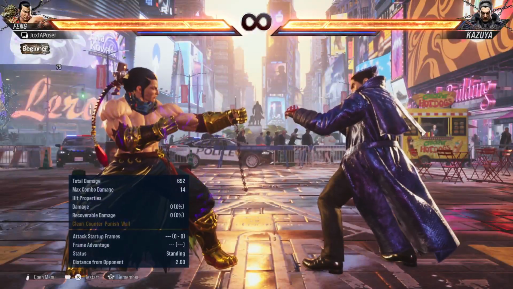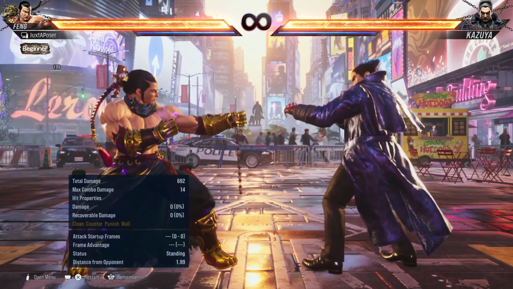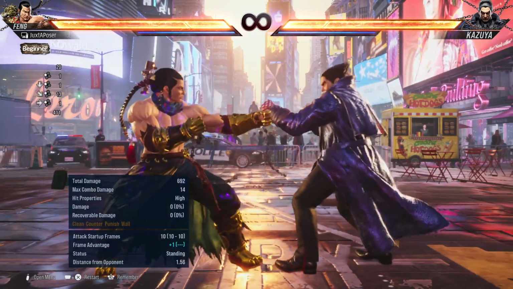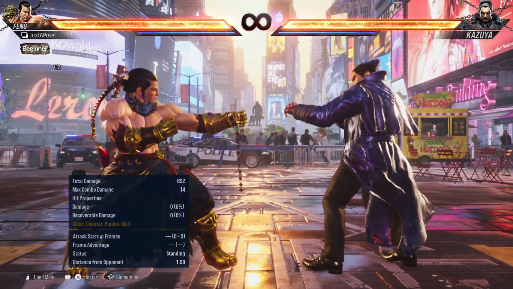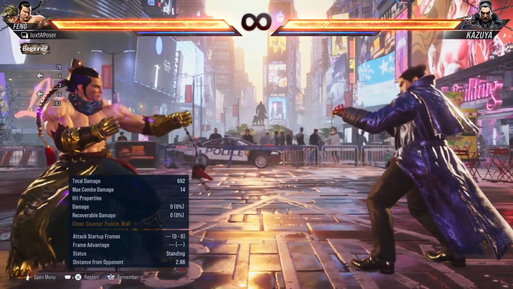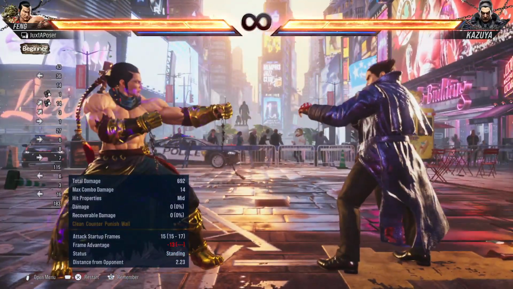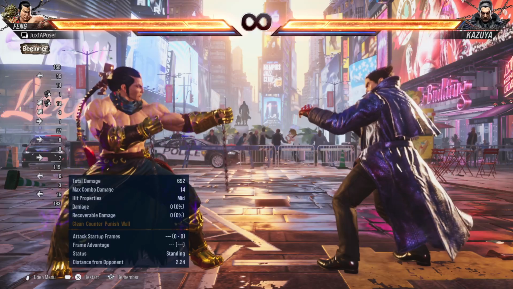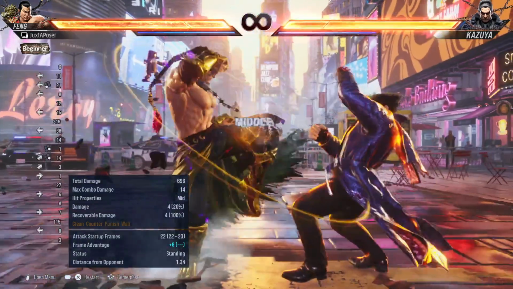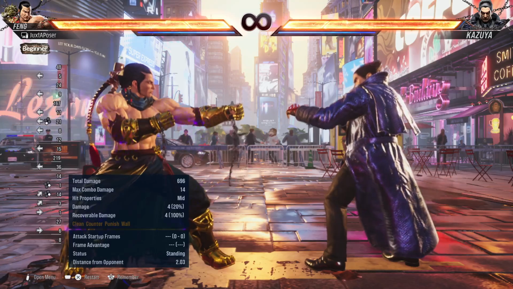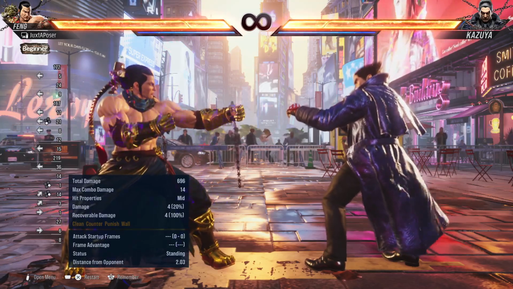So that's the idea of frames and how we use them to determine whose turn it is. Moves can be plus or minus and can also be 0 on block technically. And using these moves, we determine whether it's my turn or the opponent's turn. For example, after using a launcher, generally speaking, you'll be minus. But while using a slow move that has other counterplay, you'll usually be left plus.